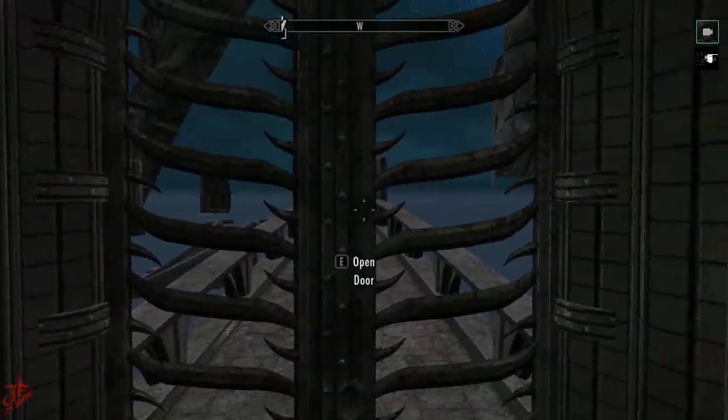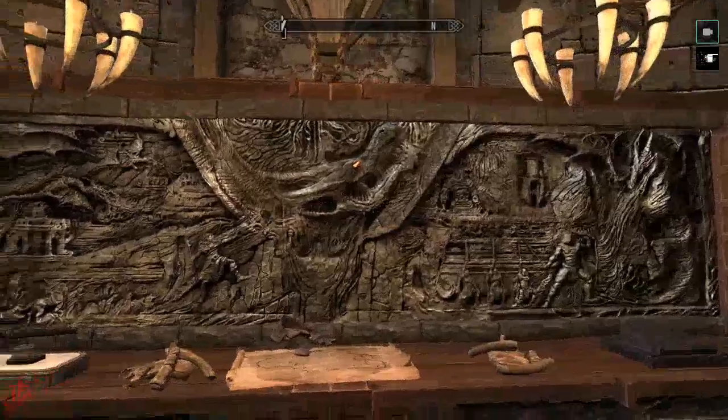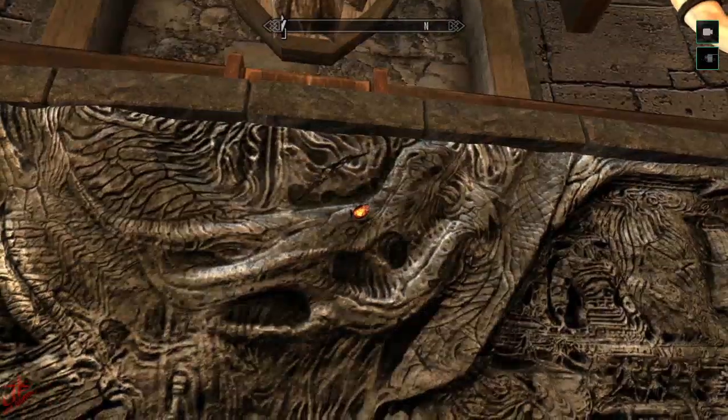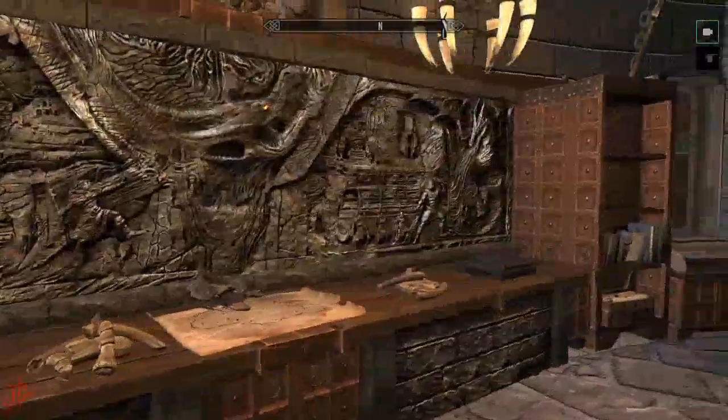Still working that out, pardon my dust. I think this was the first custom NIF you made, was Alduin's Wall right here. It was, yeah, that and a round wall. Dude, that came out lit. This whole thing is so killer.